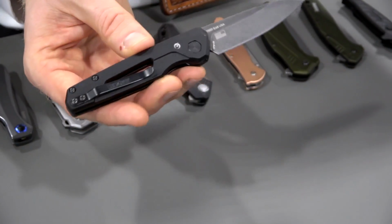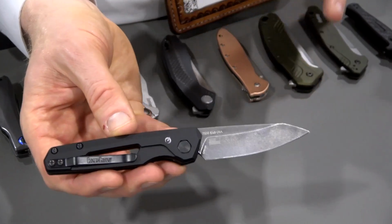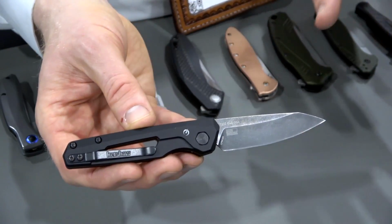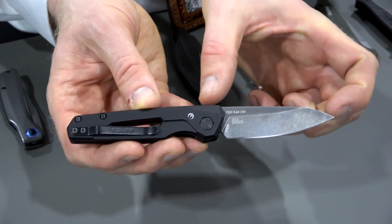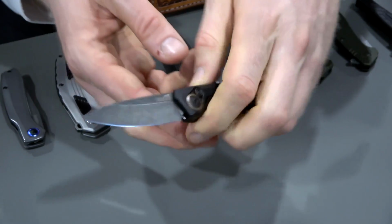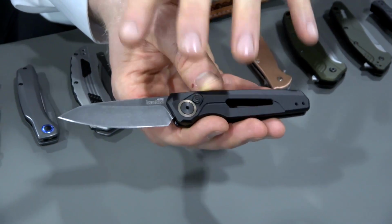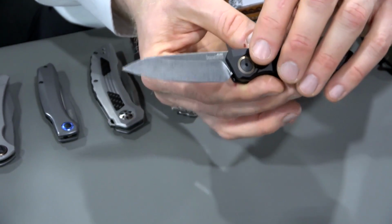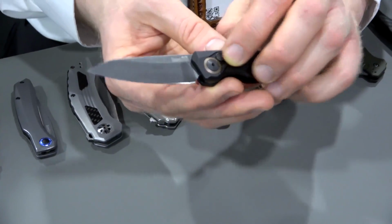We've gone with a 2.5-inch blade on this one. And the thing about that is, yes, it's not California legal, but the California legal knives sell well all over the country, and so we felt that a slightly longer blade and handle made for something that's really comfortable to hold on to, while still being nice and small, non-threatening to a lot of people in different environments. And so we found this to be a really cool little knife.